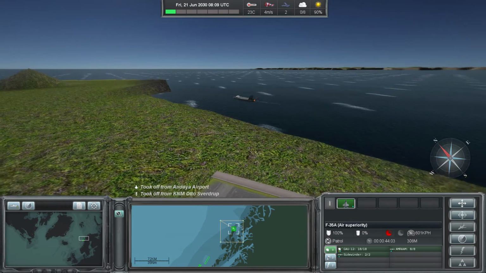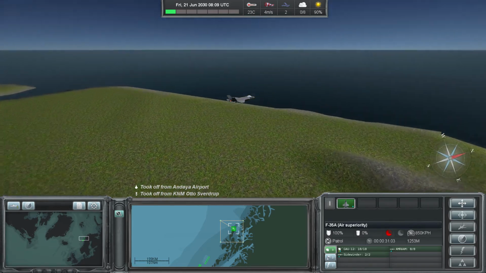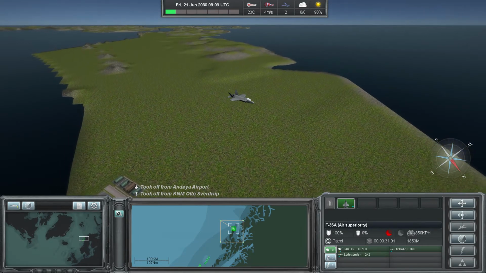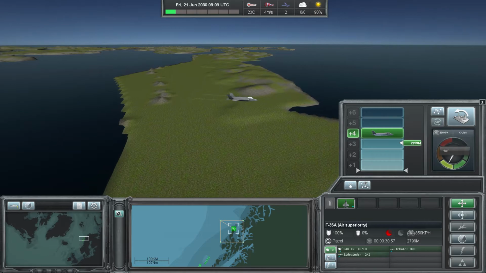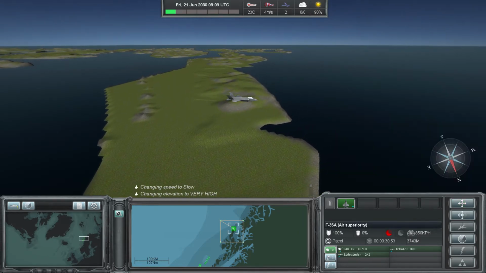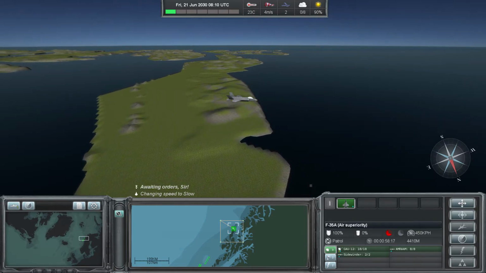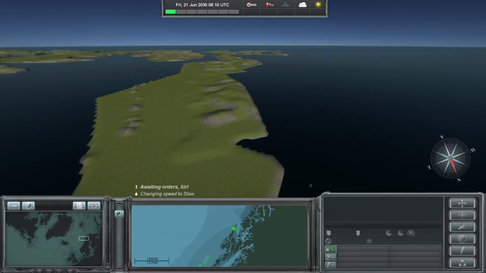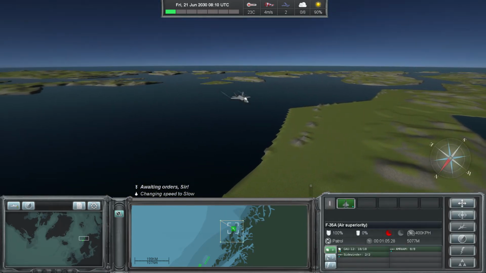And you can see there it launches and gets very high very quickly. And in the background, you can see the terrain in the islands that are modelled in the game. And I feel that it gives this game an element of depth, having that 3D aspect to it.